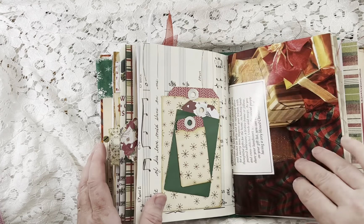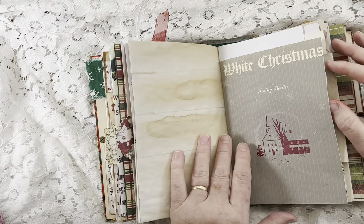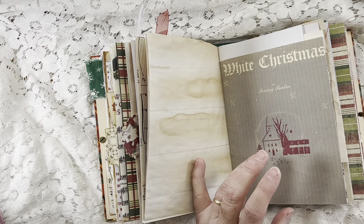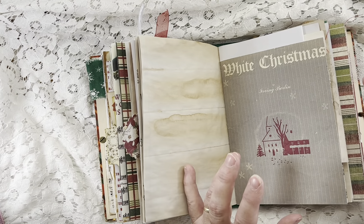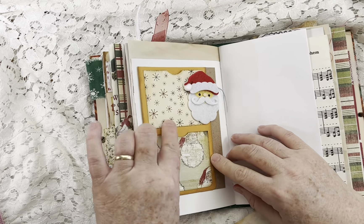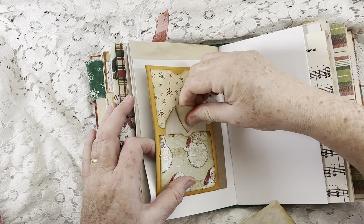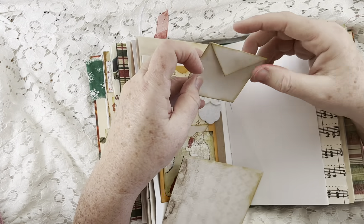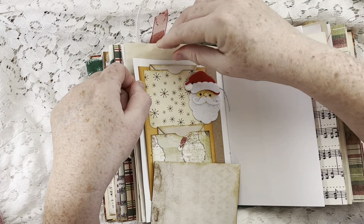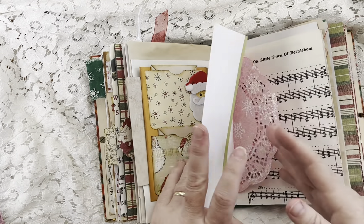A book page from a Christmas book and a stationery page. I have old sheet music for Christmas — I had it scanned and printed, shrunk down a little bit. On this side, another three-and-fifteen pockets with two pockets on craft paper. There's a felt Santa from Dollar General and little writing spots made to look like a novel — like letters to Santa. Then some more coffee-dyed paper folded in.